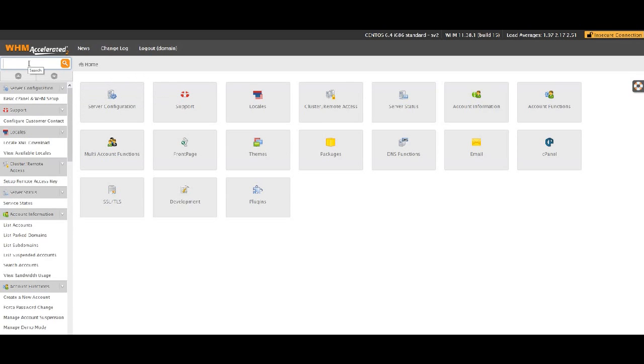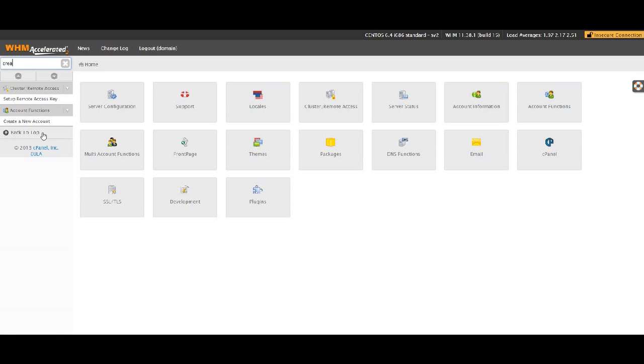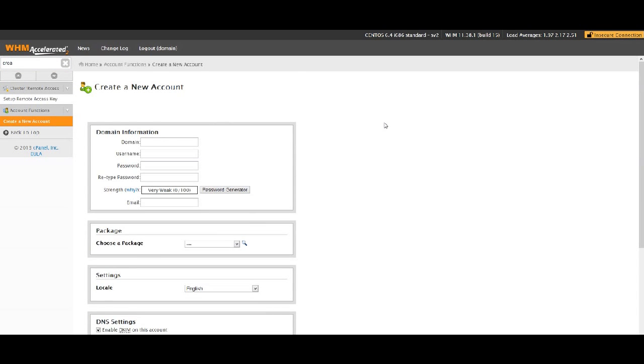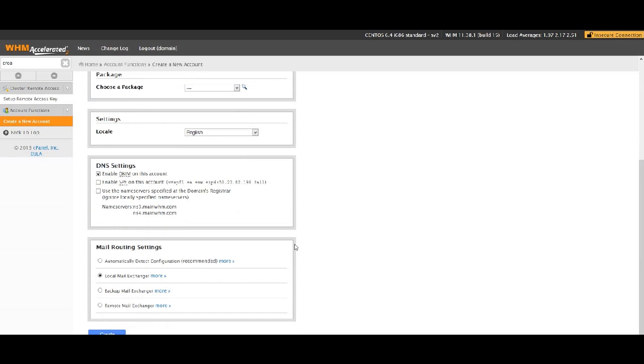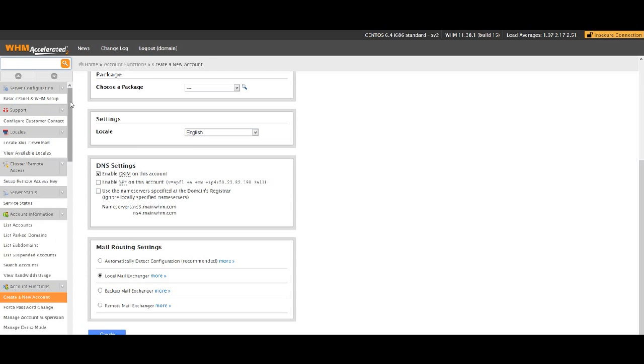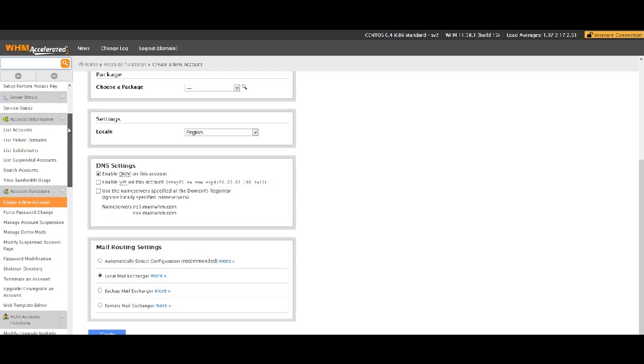Now we have to make sure that we can actually create an account. As you can see, the create account function is here, so that means we can create an account. Enable SPF is also there. The next thing we want to check is if we have access to the alpha plugin.